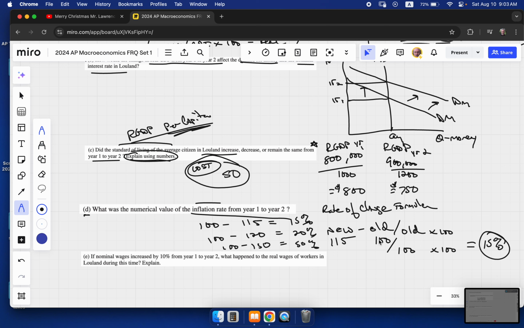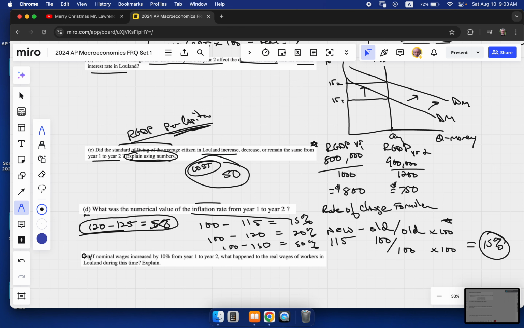But, and these are easy, you don't even have to really do the math. They're not even asking for the math because they know you can do it in your head. But if they had given us, we started at a CPI of 120 and we went to 125, that is not 5%. So let's just make sure we understand that. This is where I would have to use a calculator, and you do have a calculator on your exam, and make sure you use the formula, right? So new minus old divided by old times 100. There's a bunch of these. Just find one that you like and use it over and over again.